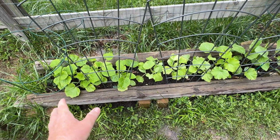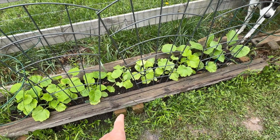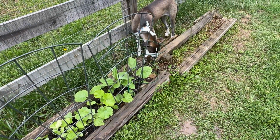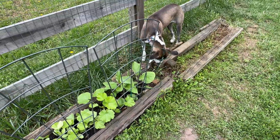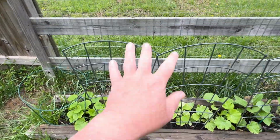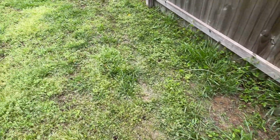So this was an old swing set that was at the house when we first got here. And it's been repurposed. At first it was repurposed into a wood stacking area. And now, because I've got a fence here, this can grow along the gourd garden, at least part of it.